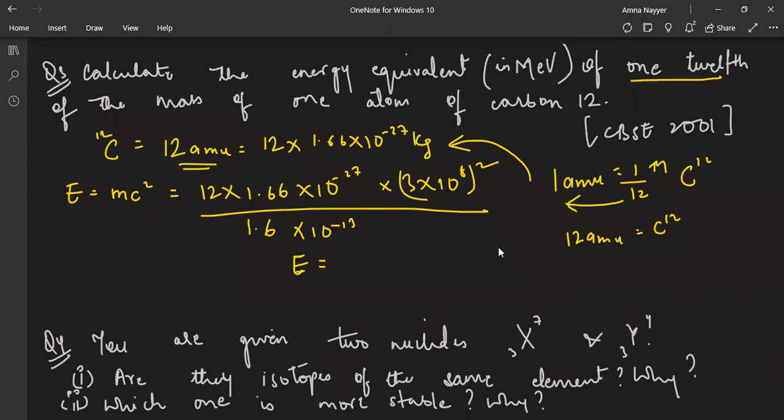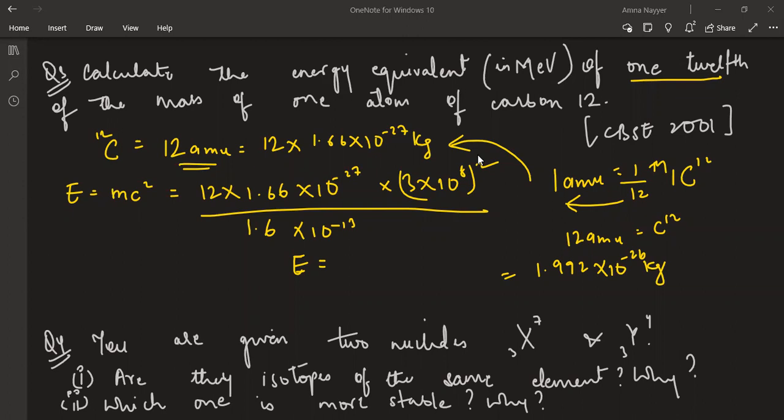So I think when you solve this, you should, because this value, we usually remember it, 1.992 into 10 to the power minus 26 kg. Because this gets used a lot in chemistry, no? So 1 AMU is 1/12. Same thing, just multiply, 12 AMU will be 12 into 1.996. 1/12 mass of, because we have to find it for one carbon atom also, no? This is 1/12. So for 1, you have to multiply 12 here. Understood the point?